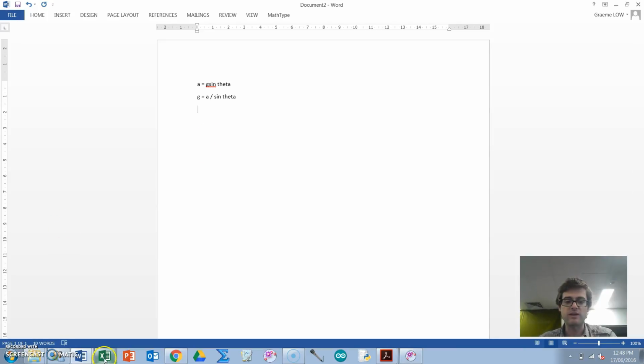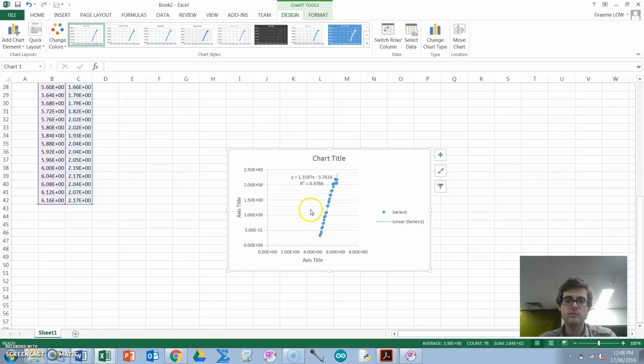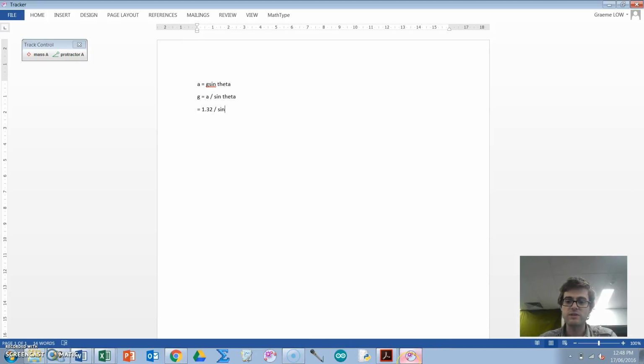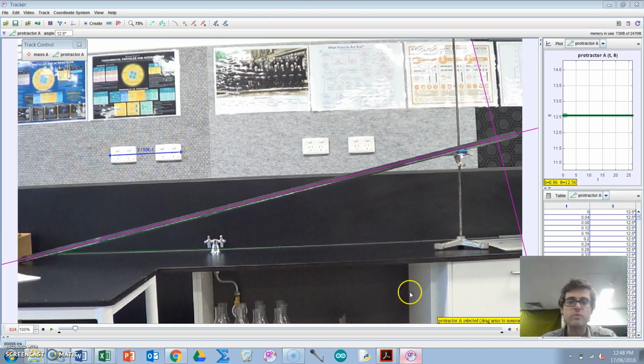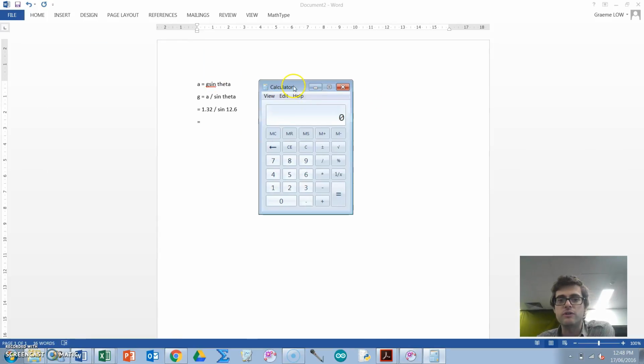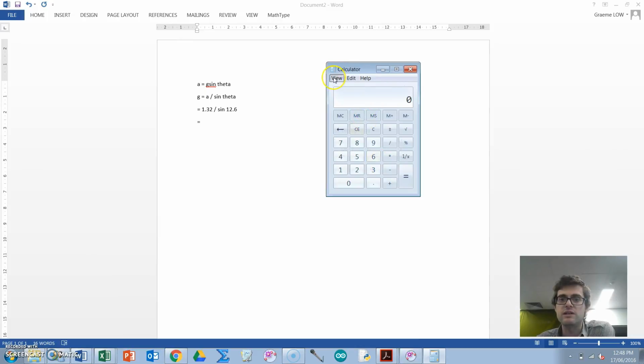And in my case, looking back at the slope of the graph I had, my slope was 1.32. And the angle was, let me remind myself, according to this, 12.6 degrees. Remember when you do this that you will need to make sure that your angles go into the calculator in units of degrees and not radians.